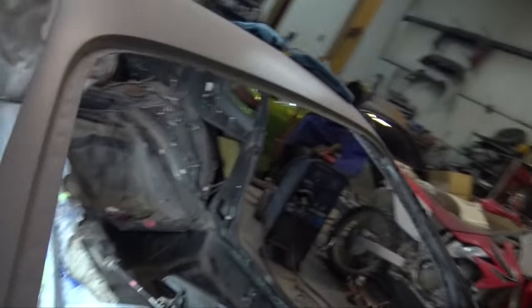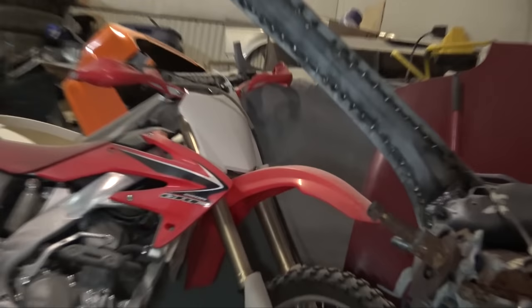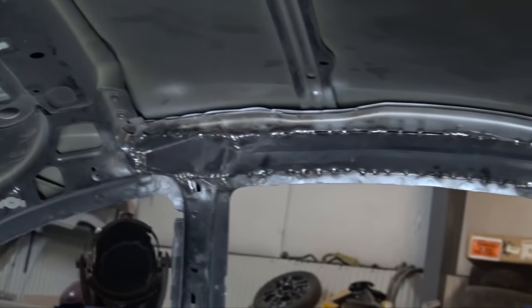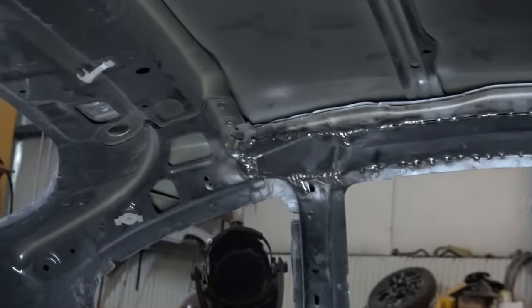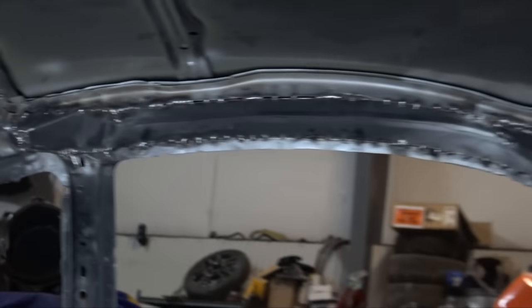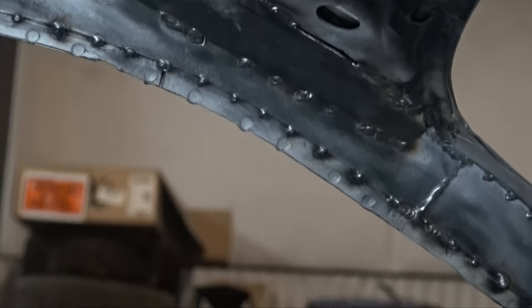I didn't weld full beads on it because I didn't want to get too much heat on it over there. You can see I welded that little thing and then just did some tacks all the way up. I wasn't trying to space them out evenly or anything. I was just doing it. But I like the way that thing over there turned out. Kind of follows the line pretty well. And then right here I tied it up into the top as well.